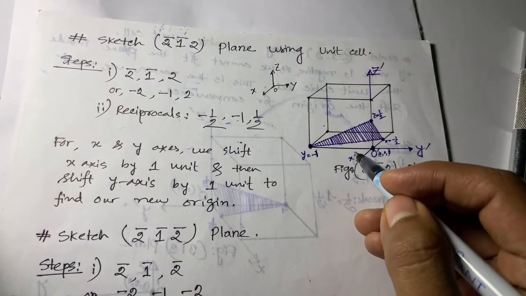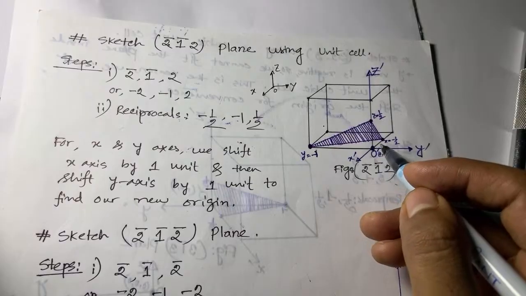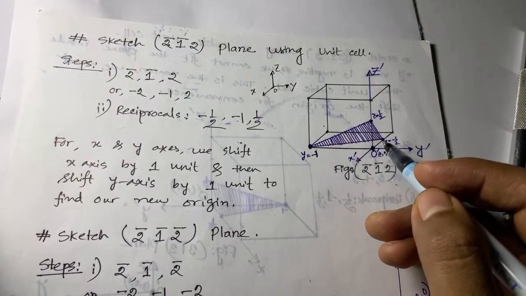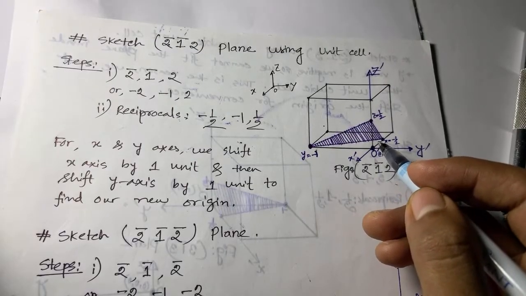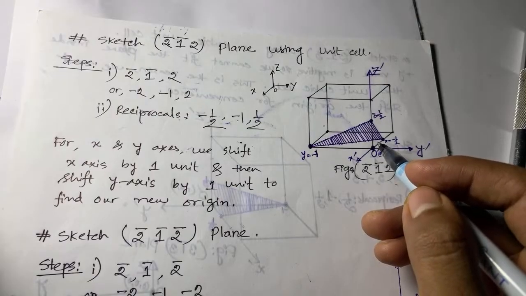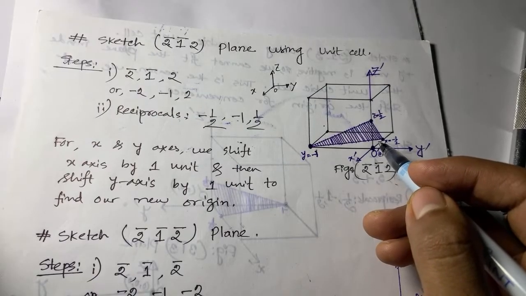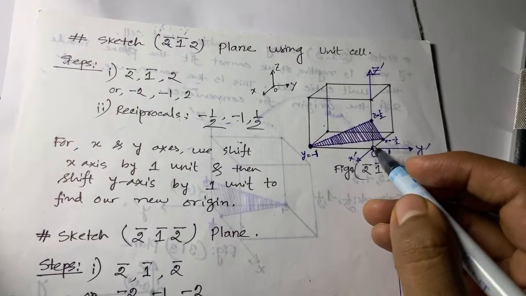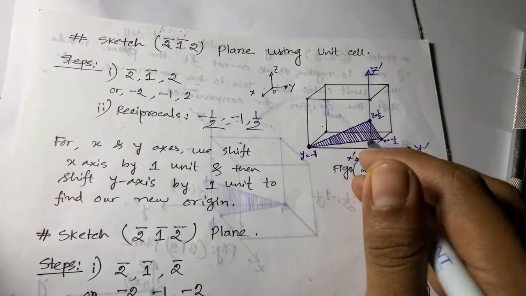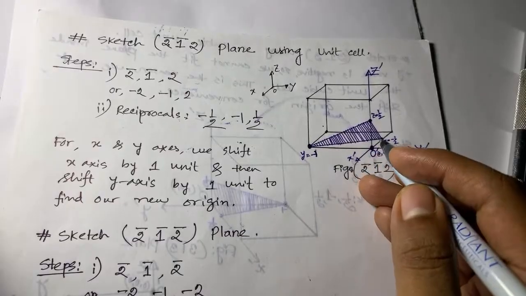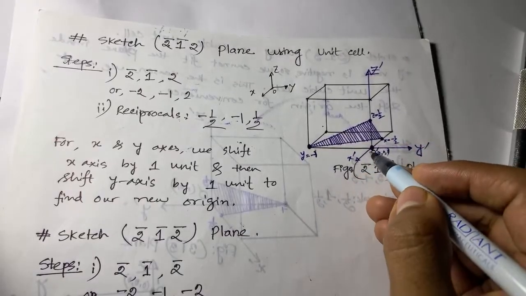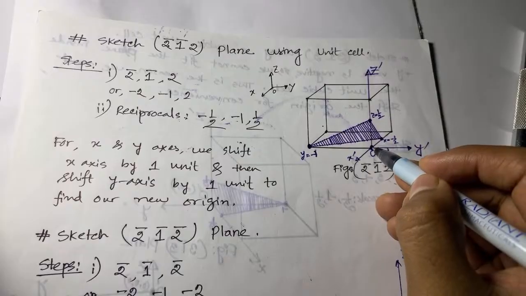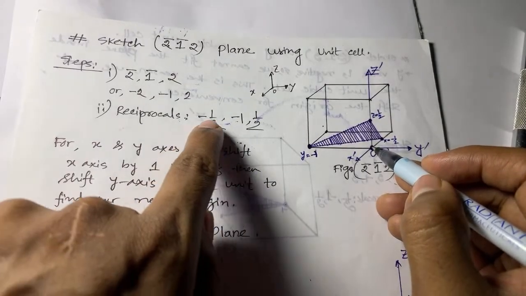It must be boring for you if you understand it, because I keep repeating the same thing. But remember, guys, there are students who might be facing problems in understanding the choice of new origin, so this is going to be a big help to them. So this is our new origin, and from this point, let's draw this plane.